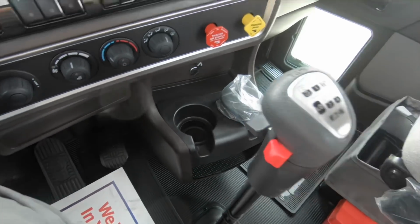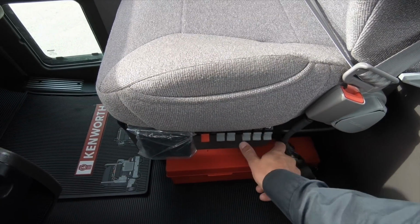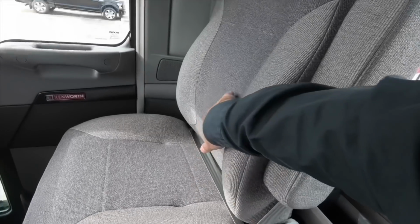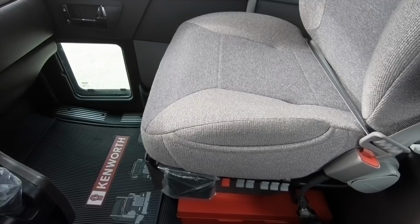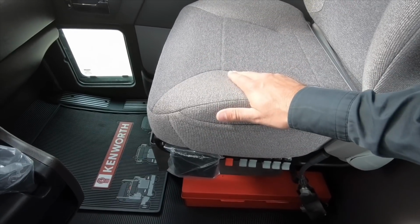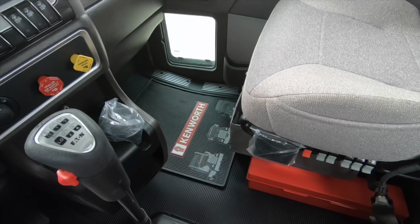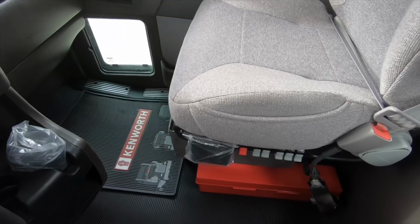And we got the 2 Kenworth Air Cushion Premium Plus seats in here. The additional lumbar supports, these 4 are the extra ones, otherwise you get a height control, and then the single lumbar, which is right in here. But you got the side cushions and the cushions here. Everything is fully adjustable, and it's nice to order the same seat on the passenger side as the driver's side, so that when the driver's seat starts getting worn out, you can do a switch, and all it is is a little bit of labor and no cost. So that's a great feature.